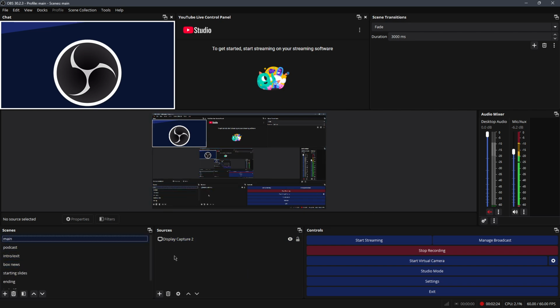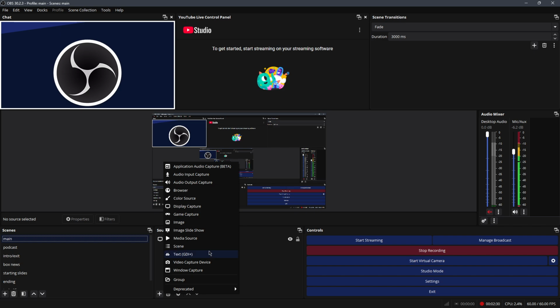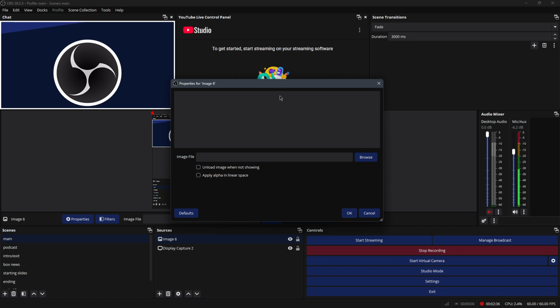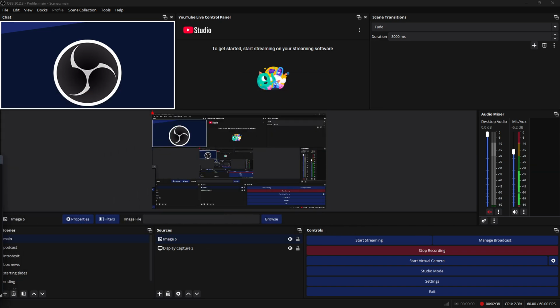Over here, these are the display capture. These are the sources, so what's on here. So for demonstration purposes, I can just put an image on here. So yeah, I'll just add an image real quick. Just go with one of my random photos.